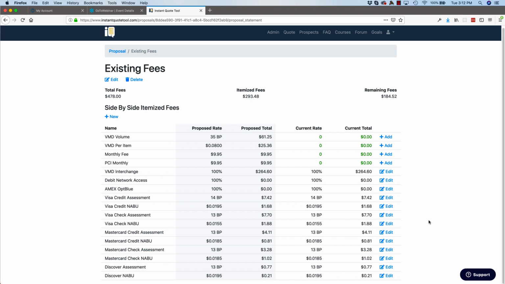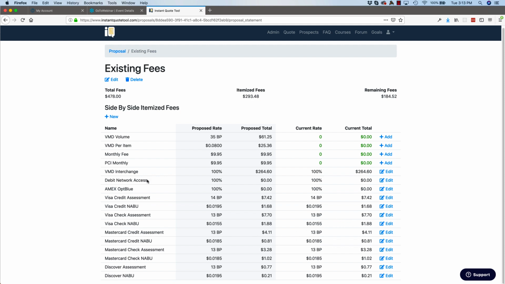This existing fees table actually shows you what their existing fees are. Now, we don't know what all their existing fees are because we don't have their statement yet. We haven't entered anything into it, and I'm going to get to this in just a second. But what we can see here is their interchange, because interchange should be the same for their existing as it will be with you.